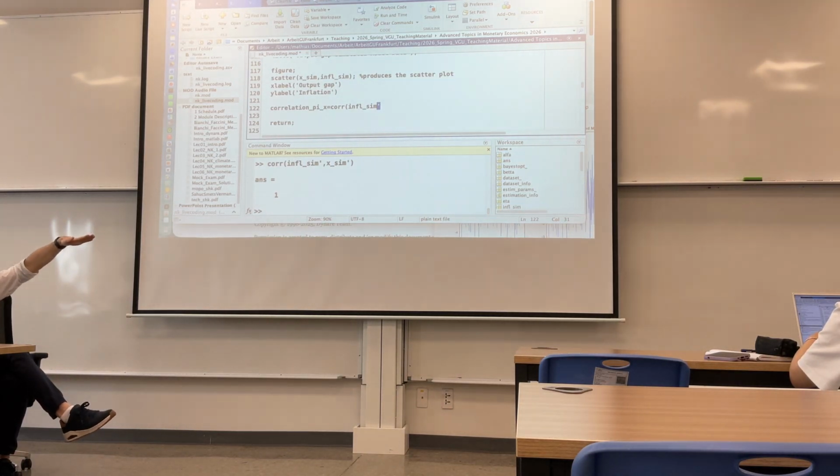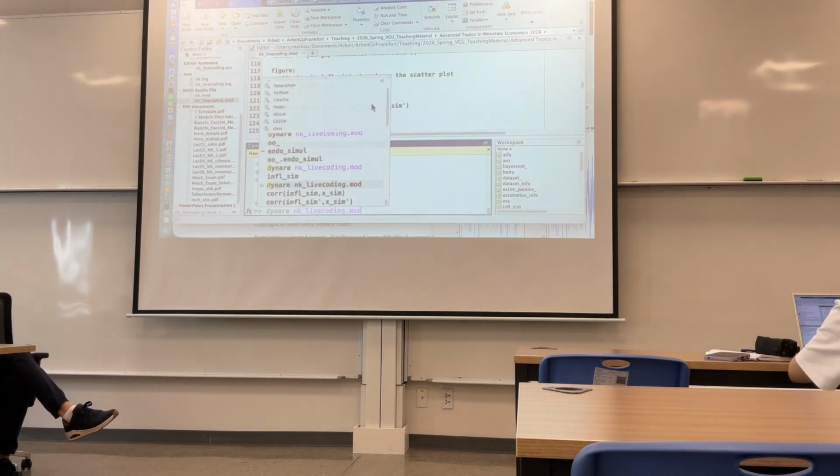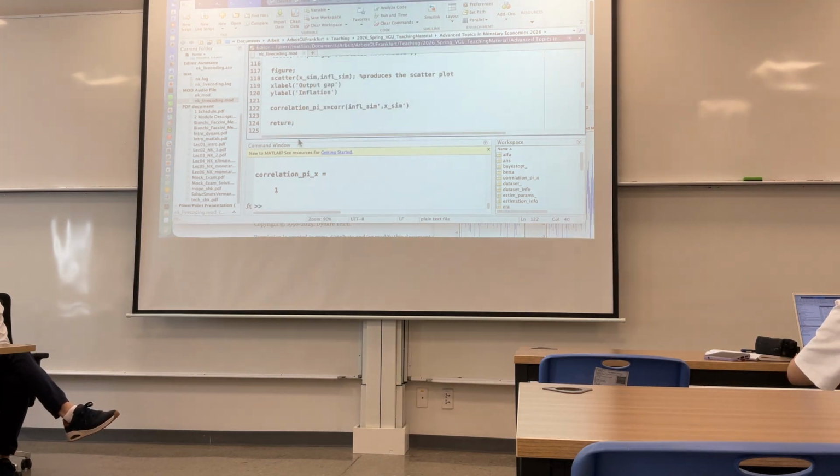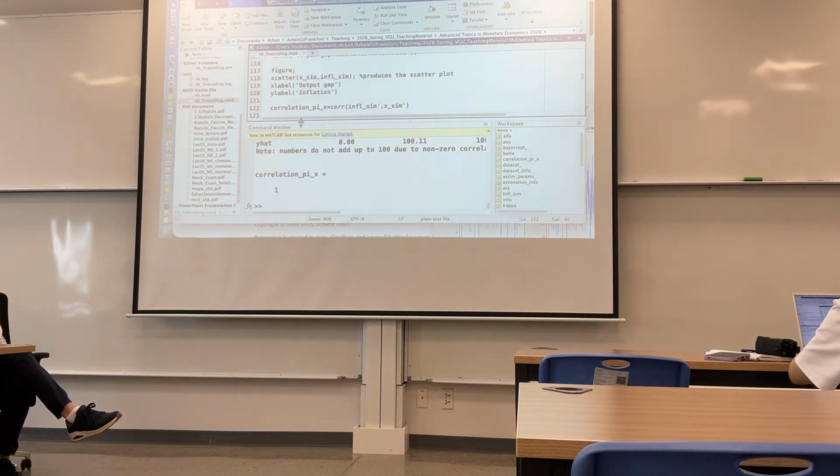Then you do x_sim prime, which produces also a column vector for the output gap. If you then run the file, you get the output, and you see it's 1. The correlation between output and inflation is exactly 1. Isn't that beautiful?